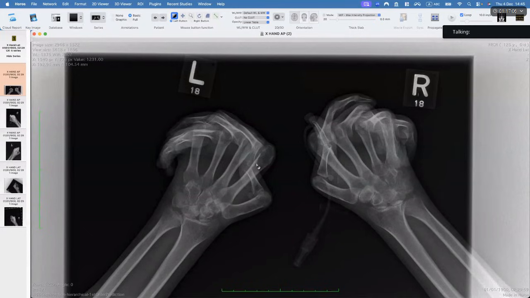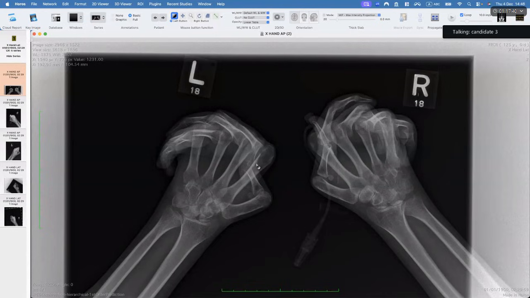I'm presenting a bilateral hands frontal view radiograph. I can see marked dislocation and subluxation of all metacarpophalangeal joints in both hands. The articular surface is not normal.